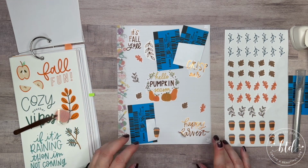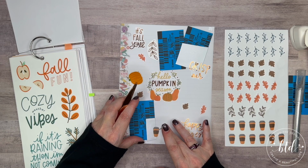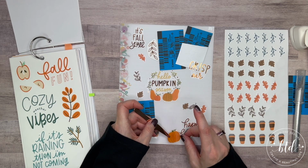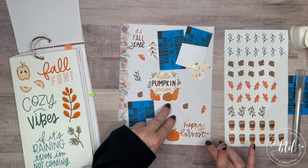A little bit of starts and stops, but in the end, it'll be a great page that I can add to my creative journal. All right, so this is going to go down here. Oops, didn't give myself enough room. All right.